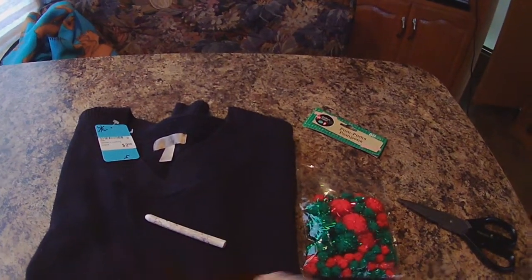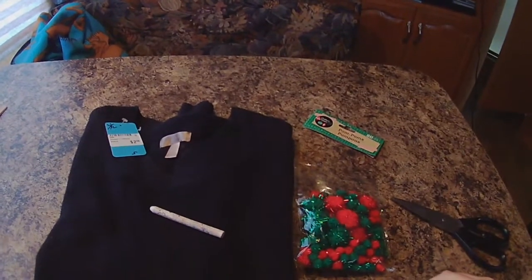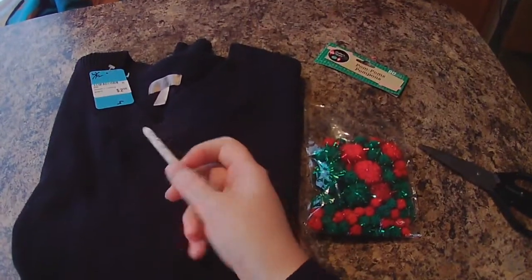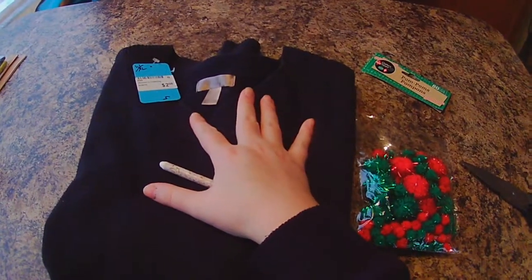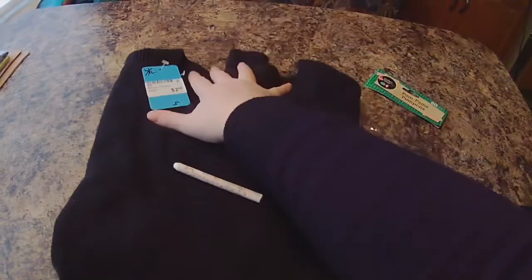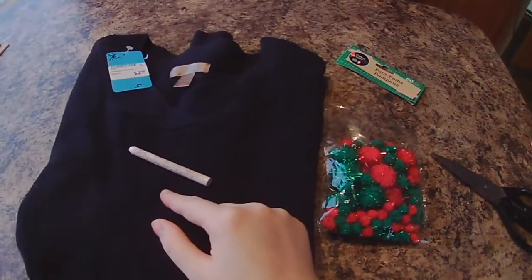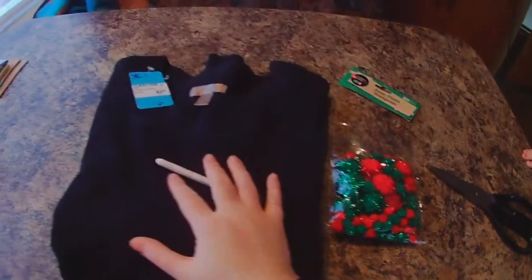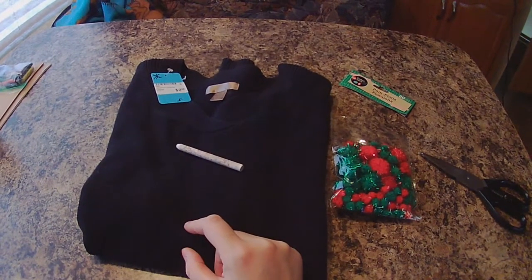So altogether, $3 is the cost of the sweater, plus the cost of the thread, and that's just like a dollar, so I'll probably use a fraction of a dollar. But yeah, an ugly Christmas sweater, at Walmart, that's the last place I've seen them, they're like $10 to $15, I think. So we are really saving money making our own, and we'll be able to have exactly the shape and the design we want. And I'm going to do a bat design if I can get it to fit on here. So let's get started.